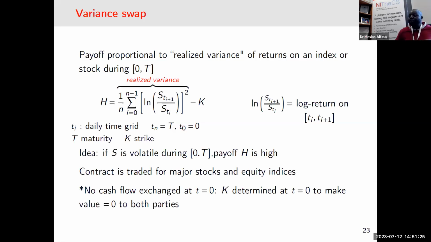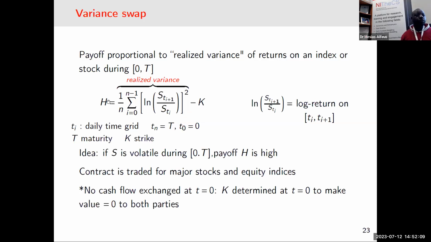Oh, and then we also have what we call the variance swap. The variance swap is an option on realized volatility or realized variance. The payoff is given as, meaning the underlying is your realized variance minus the strike. If you're not using high frequency data, say for 1 month, where n is 30 days, you calculate the log of the asset price. This is the return. Then you square the return, and the sum of these 30 days of returns is your realized variance, and then you subtract the strike.